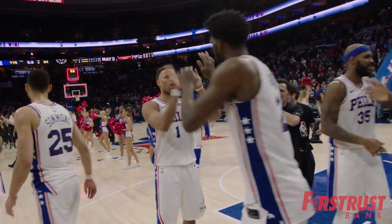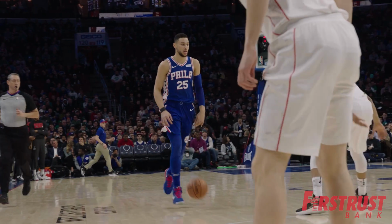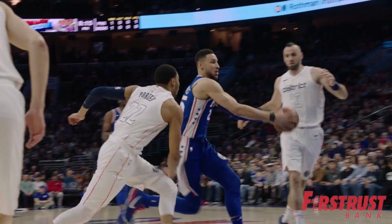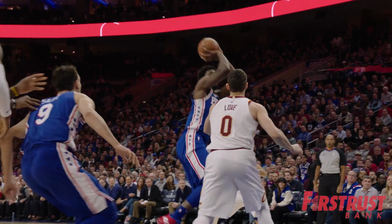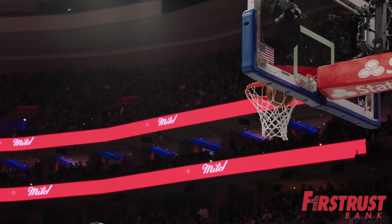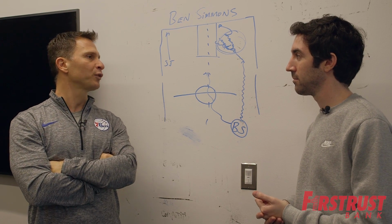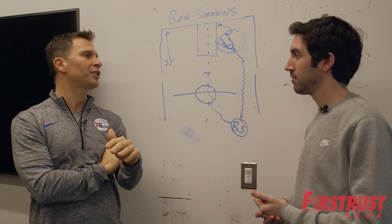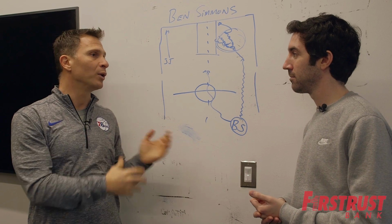It's about, can we get better at the things we've got to get better at? We understand the magnitude of games against teams like Washington, especially a team like Miami right now, and a team like Cleveland. We know how good they are. We know they're all bunched up. We're all bunched up. We're all trying to get home court advantage or just make it. I think it would be foolish for us to look at those individual matchups as being key, because a lot of those losses or wins are going to equal the same as they will against other opponents.